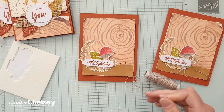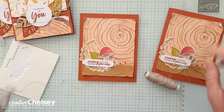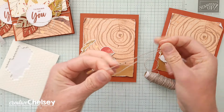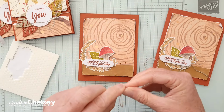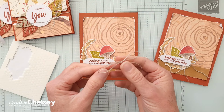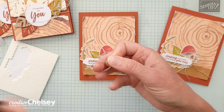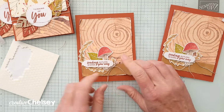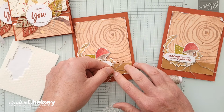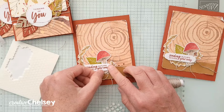All right, so I grabbed a new roll of linen thread since I used up my last one, and I'm going to do about 10 inches. And just tie a regular bow. You could also do a faux bow if you prefer those. This one, it's a little off, so we'll just trim a little bit. And we'll just pop that underneath the greeting here on the right side with the glue dot. You can put the glue dot on the knot of the bow, and then you can just slide it wherever you want it. Just like that. Oops.